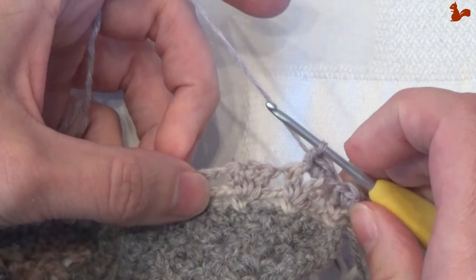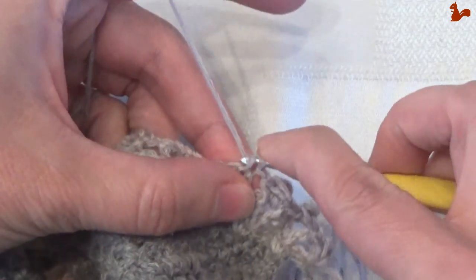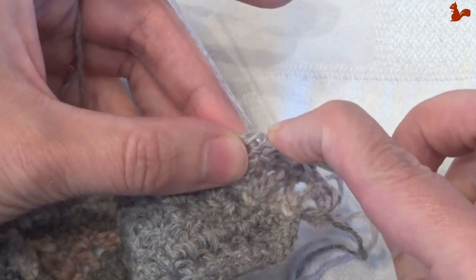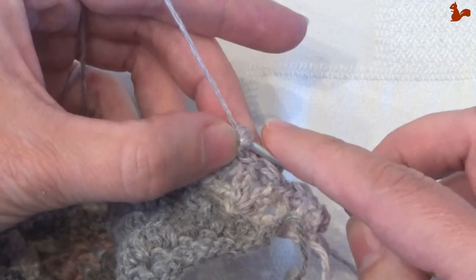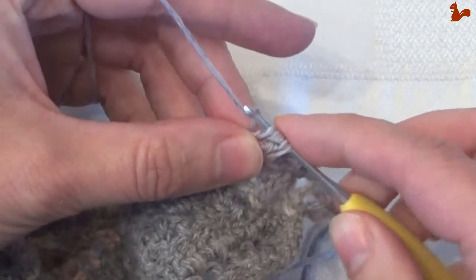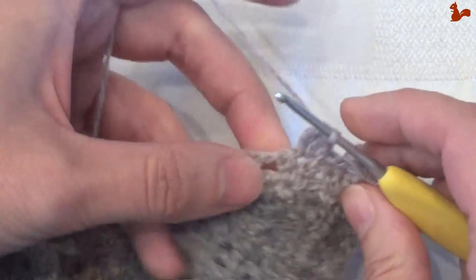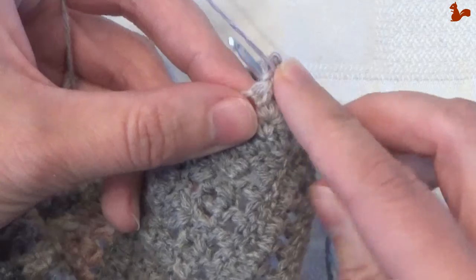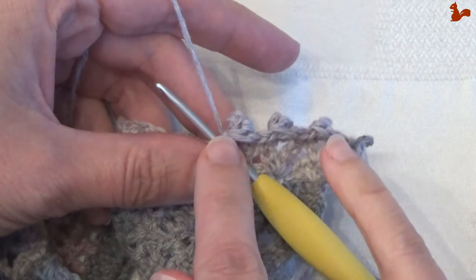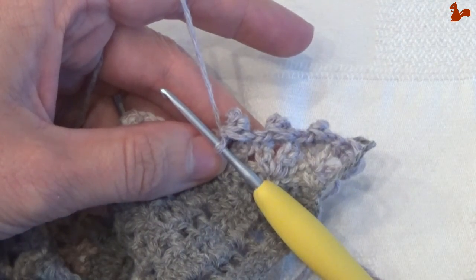We repeat this again for the next space, so chain 1, come to the next space, work a double treble cluster, so yarn over twice, take off 2, take off 2, yarn over twice, take off 2, take off 2, 3 loops on your hook, take them all off. In the same space, I should say, work a double. And this set of 3 stitches that we work now, that's again the repeat that you're going to be doing a lot on this row, going back up.